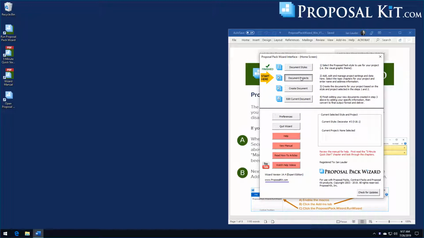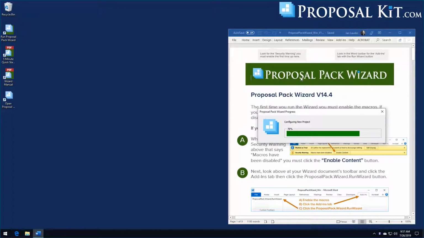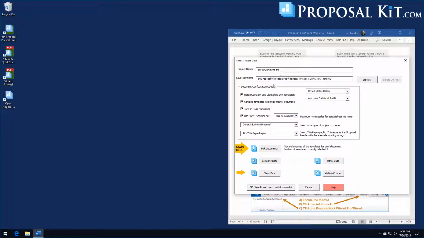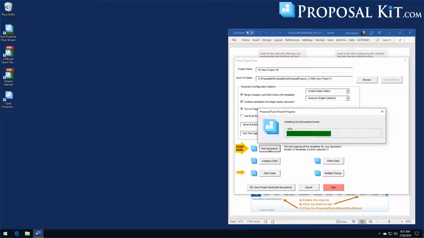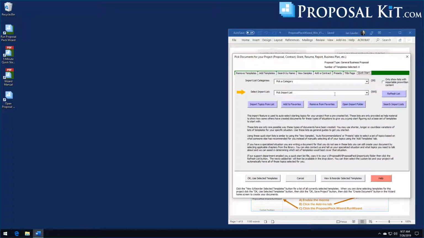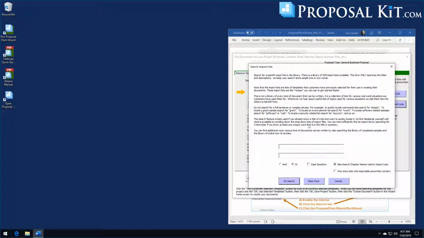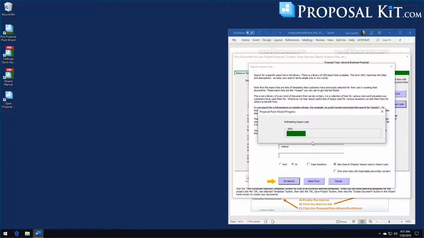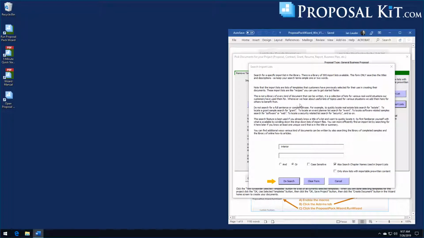So we're just going to create a document to get started with. We'll just run through this real quick. And since this is for an interior decorator, we'll actually just find a layout for this situation. Just go to the Quick Start tab to get started real quick. So you can find layouts for many different kinds of businesses.